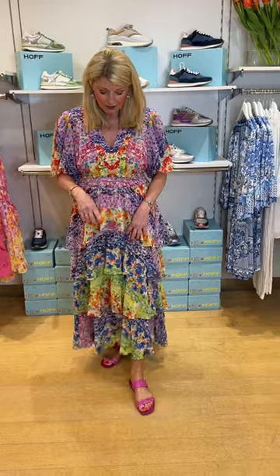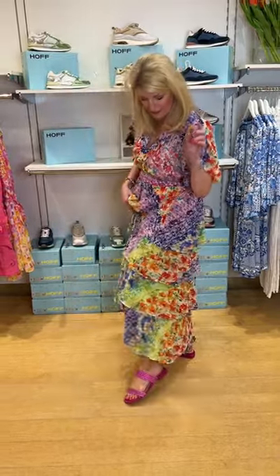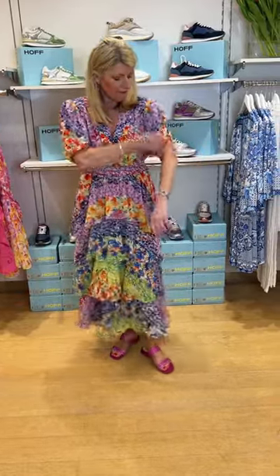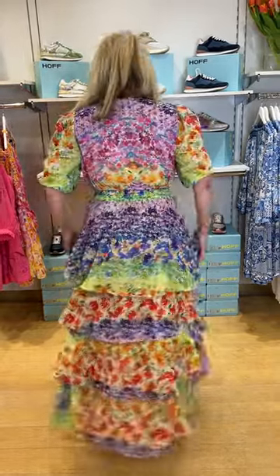This is a classic Halibob style — the tiered flounce dress in this wonderful print, the same print as the Octavia blouse I had on at the very beginning. It's a wonderful multicoloured floral print, every colour under the sun, so you could put many different accessories with it. With it, I put the Marquee pink glitter sandals — this is the flat sandal, we also do it in a heel, but it really pops out the colour of the dress. The dress has a V-neckline, elasticated smocked waist so it's extremely comfortable, and then the tier is full with a nice central, quite high sexy split. A great holiday dress — perfect for going to a wedding in the summer. The sleeves have a little elastication giving a nice puffed effect. It's slightly A-lined, skims across the bottom, and it's a really lightweight chiffon.